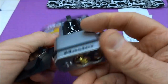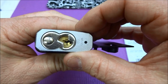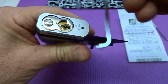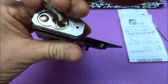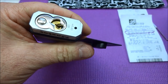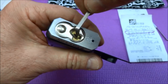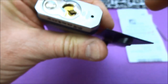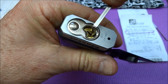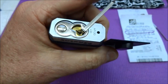I think I can just pick it right on the packet. Let's just give it a shot, shall we? See if we can do the top of the keyway. We can, but when we pick Master Lock, sometimes we can use the bottom of the keyway, because you see how it's so offset there, it won't interfere with our picking area. So if it'll fit in there. Alright, it doesn't seem to seize up.